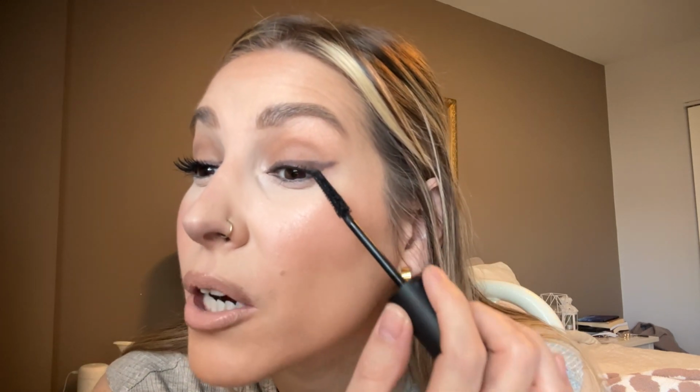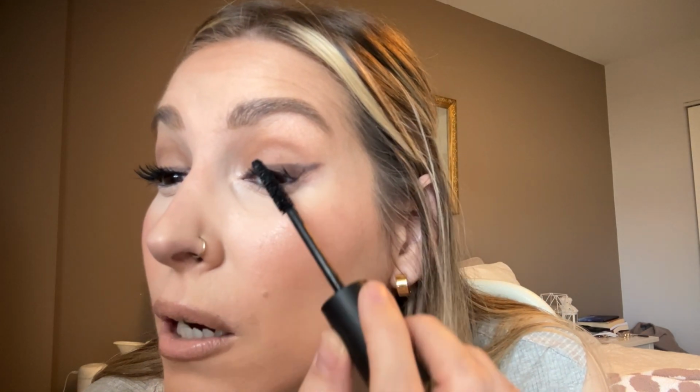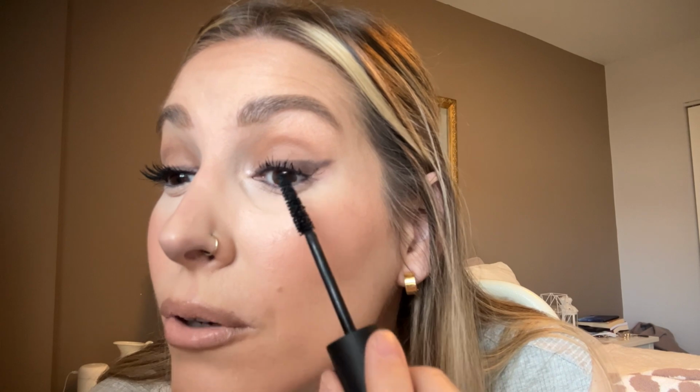I love Lash Clash, but I feel like Lash Clash is like a waterproof mascara where it's so difficult to remove. And I love my MAC Stack. The only thing with MAC Stack is I'm scared once the weather gets warm, because if my heat is on, my MAC Stack starts almost re-wetting itself. It doesn't feel like it's dried down. It does dry down, but if I have the heat blowing on me or something, which I obviously probably won't need anymore, I'm worried the humidity will do the same thing. Humidity. I think that guy's finally done riding around on his motorcycle, so that's nice.